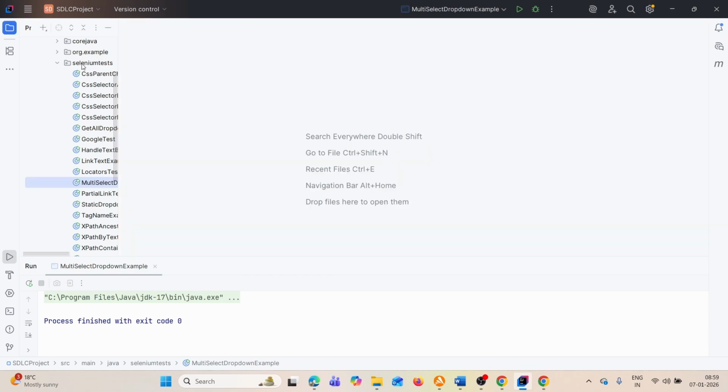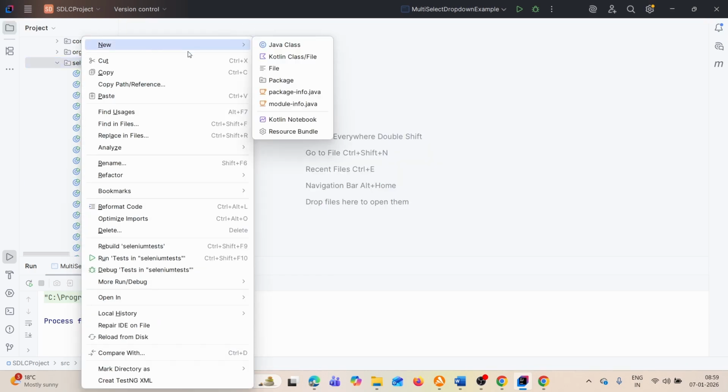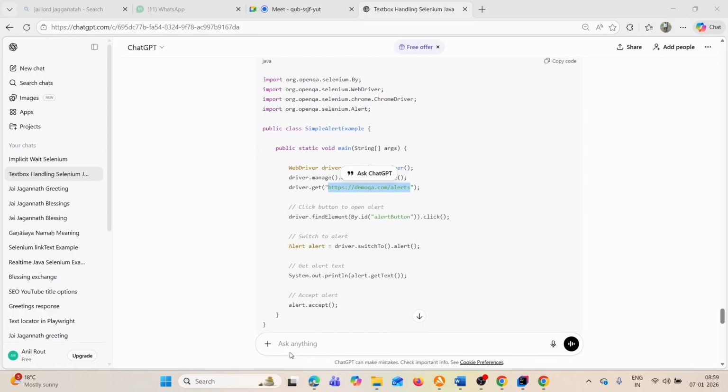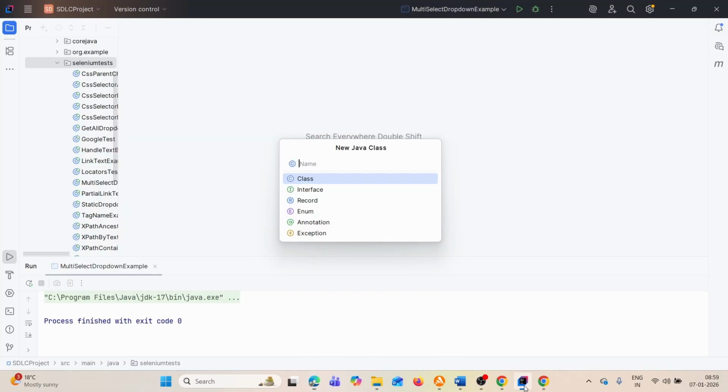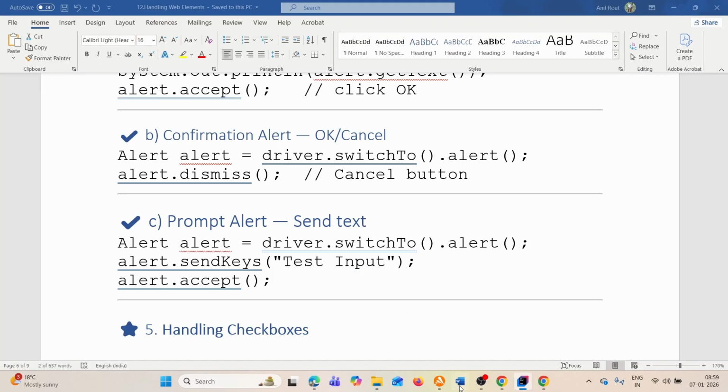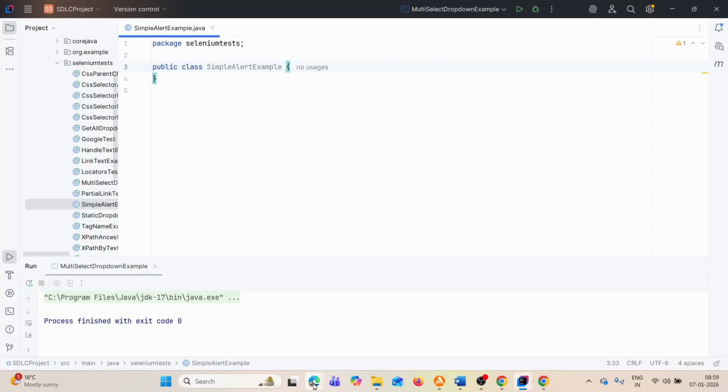Let's do one thing. Let's create one class. Instead of wasting time, let's execute that so that it will be clear. Okay, so SimpleAlertExample.